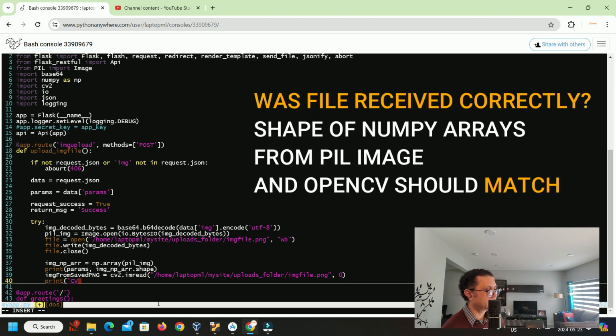The array shapes should be the same for the PIL image and the PNG file in the file system if the image was transmitted and captured correctly. We will check this after we run the app and generate some logs.